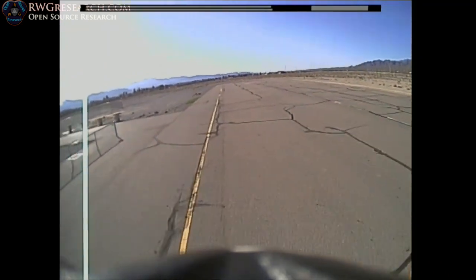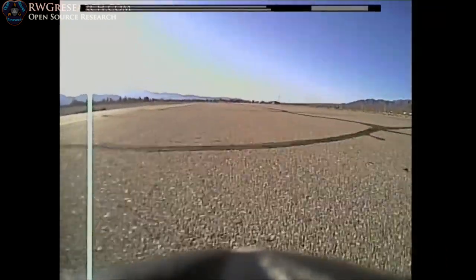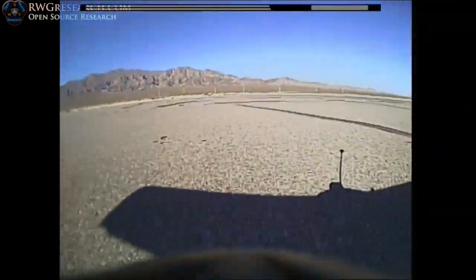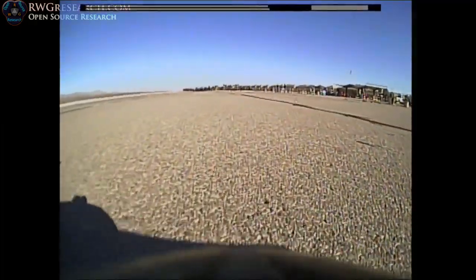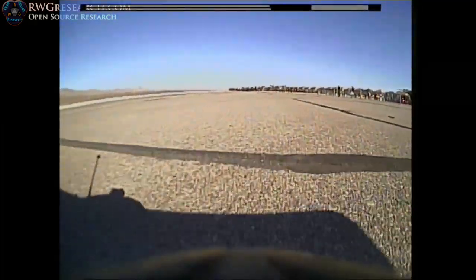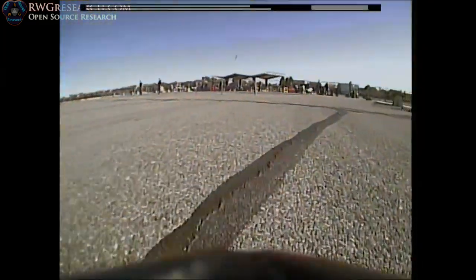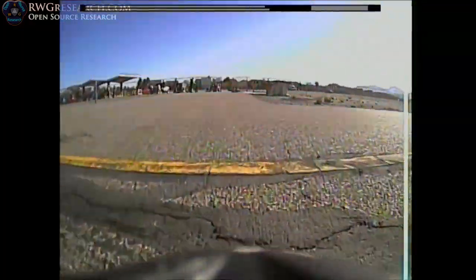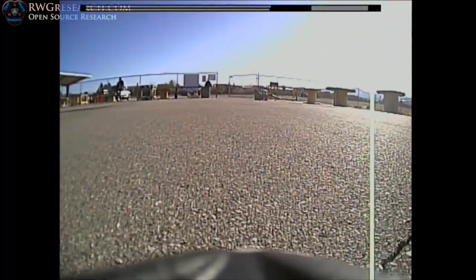There you go, keep doing it. There you go, yep. Okay, taxi, there you go, taxi. Just don't throttle it full or it'll take off again. Good job, taxiing into the back over here. There you go, go down the other way, not the gate. There you go, dude. Good job, you're in.